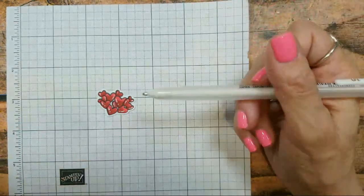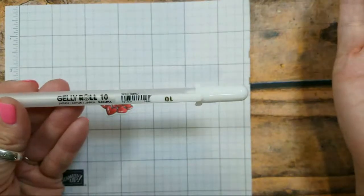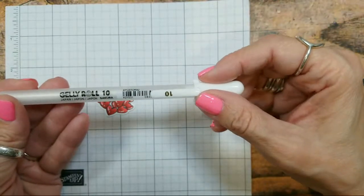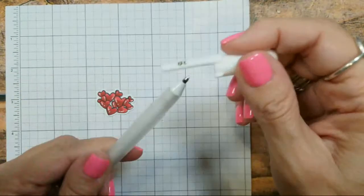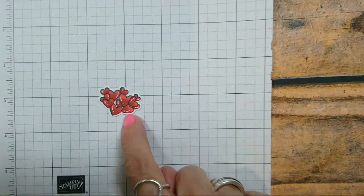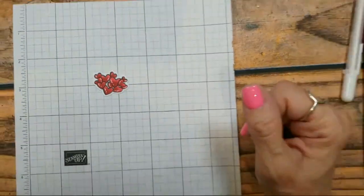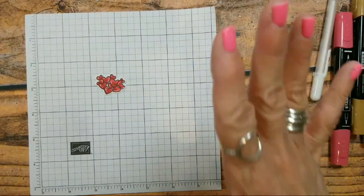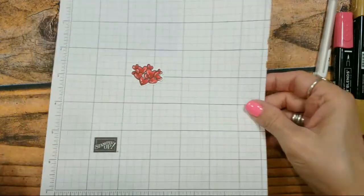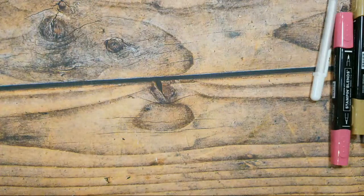Okay, so what I did was I just took, now these I just get on Amazon. I know I say that each time. We don't have them in the catalog, but it just adds a little highlight. Look how cute it is on the heart. It just adds some white to there. I have them on my desk. I use them for everything. All right, so I'm going to slide that off of there so it can dry good.